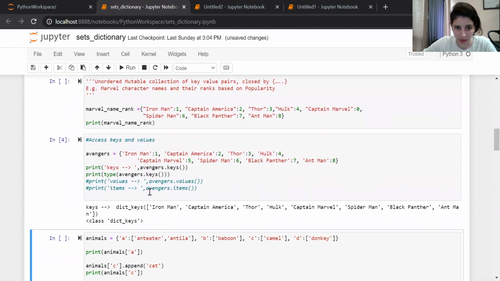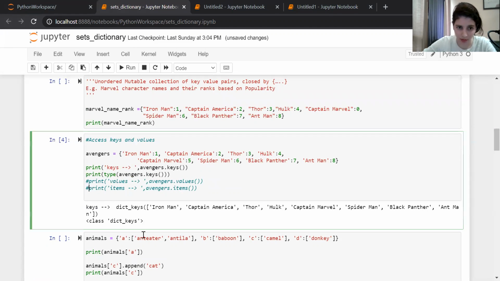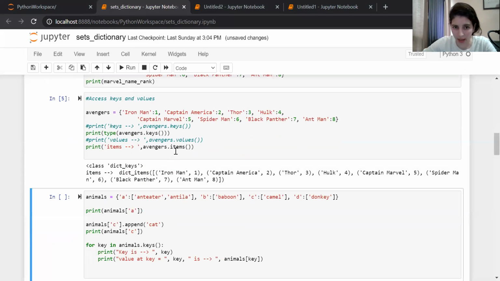So you can read either the list of all keys, the list of values, or also the list of all items, meaning the list of all pairs of key values. Let's print this. The items method gives you a list of tuples. Each tuple is one element of the dictionary. And what is each element of the dictionary? It's a key value pair.